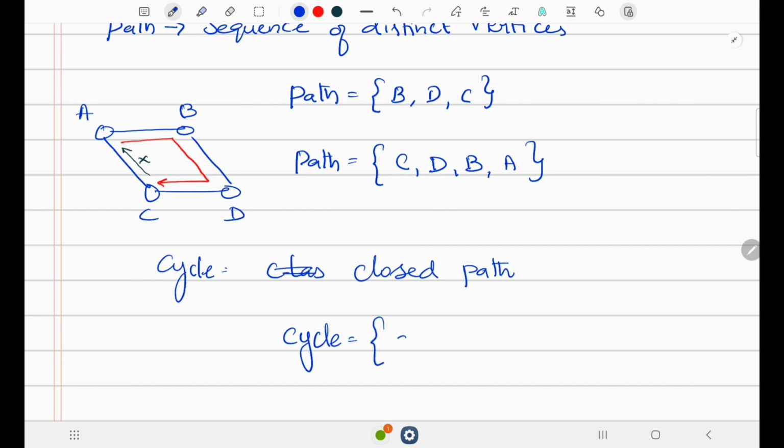Suppose I start from A, I go to B, I go to C, I go to D, and again come back to A and finish my journey in A. So this is a closed path, called a cycle.